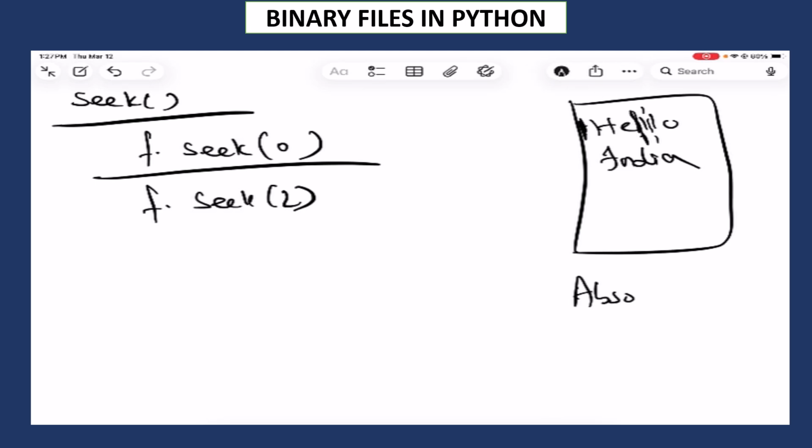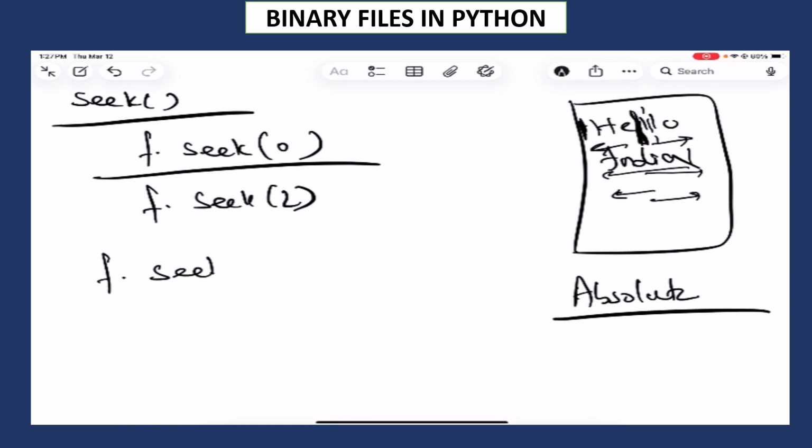Now see, here I am giving absolute values. I am straight away saying that place the cursor at this byte position. But there might be a possibility that my cursor is at a certain position and I want it to move either in the backward direction or forward direction. It's not always in this direction only. Might be it's at the end and I want it to come backwards, or it's somewhere in between and I want the cursor to move this side or that side. So I need relative movement of the cursor also. For that we use offsets as well. How, I'll tell you.